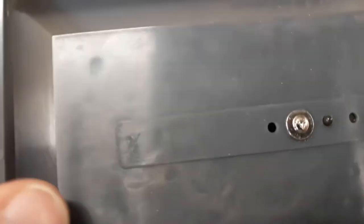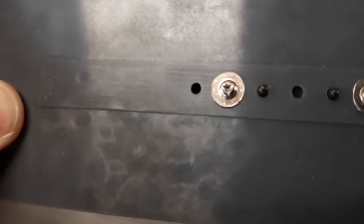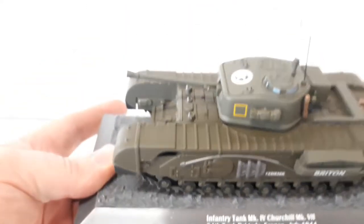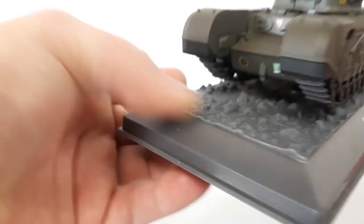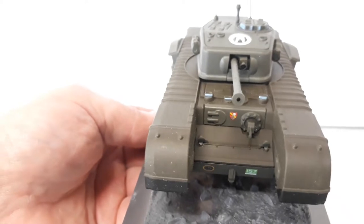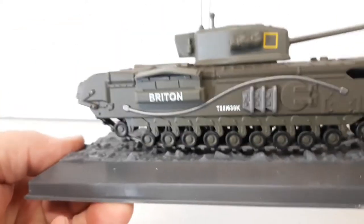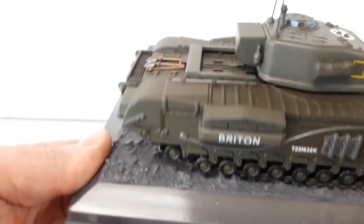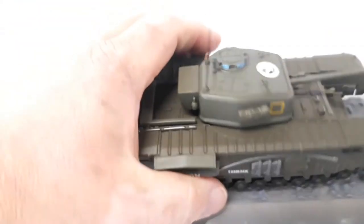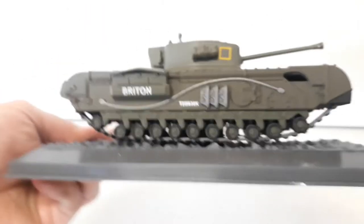Tracks are quite detailed. It's got those lovely screws in there that I don't have a head to get those off, unfortunately, so I have to leave that on the base. But it's a very, very tidy looking unit. It's got some nice markings on it, very clear, as I said. Some extra tracks for armour protection. It's a very nice model. It's quite big, as you can see by my hand and sausage fingers.